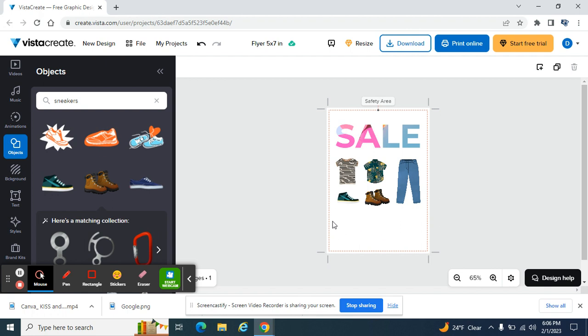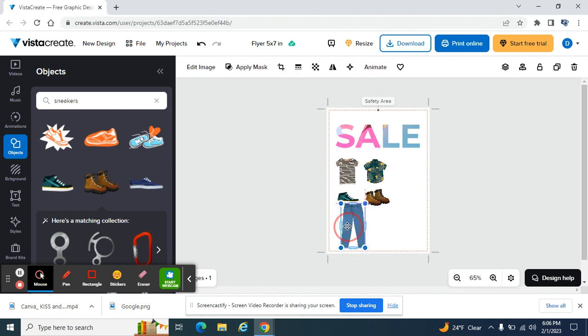I might put like a black box or a colorful box and just, hey, for more information, come out and see us on February the 1st all day long. The sale is 20% off, or whatever it's going to be. So it's not quite enough information, but the space of the paper is not utilized properly. Some other things I could do is maybe just arrange these a little bit differently. Maybe I have 3 rows instead of 2 rows and make some adjustments accordingly. But I have a whole piece of paper. I want to use the space.